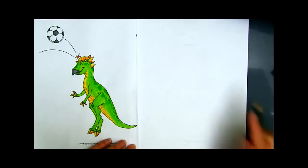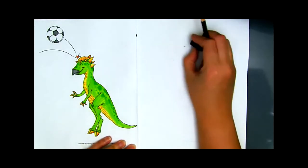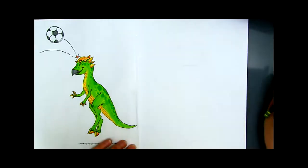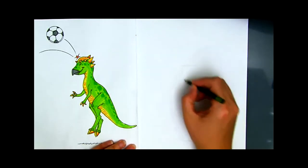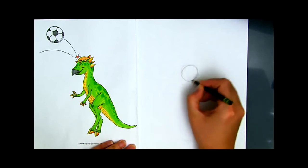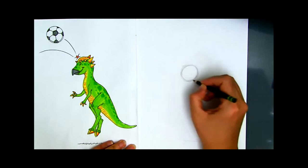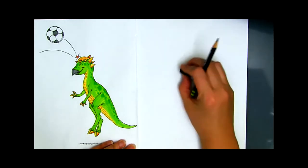Actually, I need room for the soccer ball too, so I'm going to bring his head down a little bit more. So leave lots of room at the top for the soccer ball. And start his head a little bit lower on the paper, with that same circle, maybe a little bit bigger than a quarter. You can go around and around and around. Erase anything you don't like.